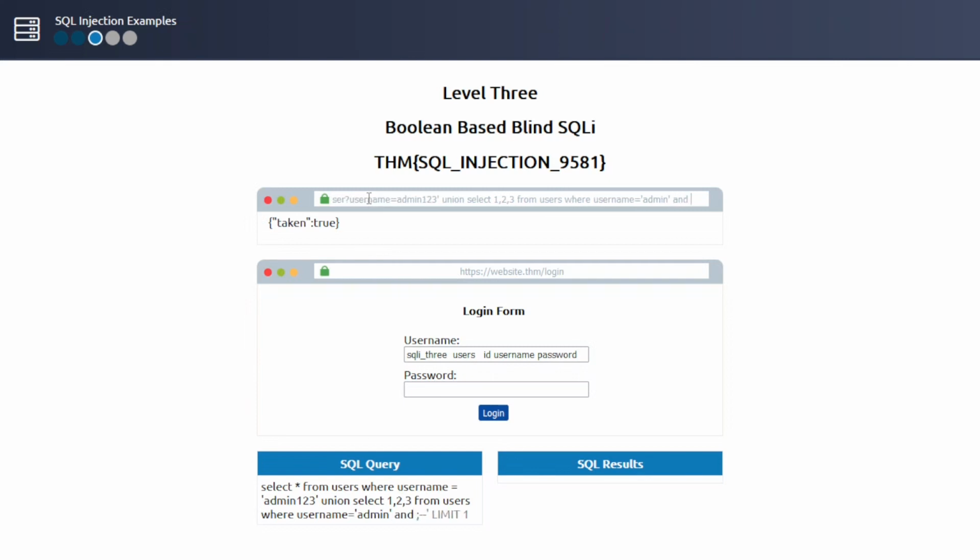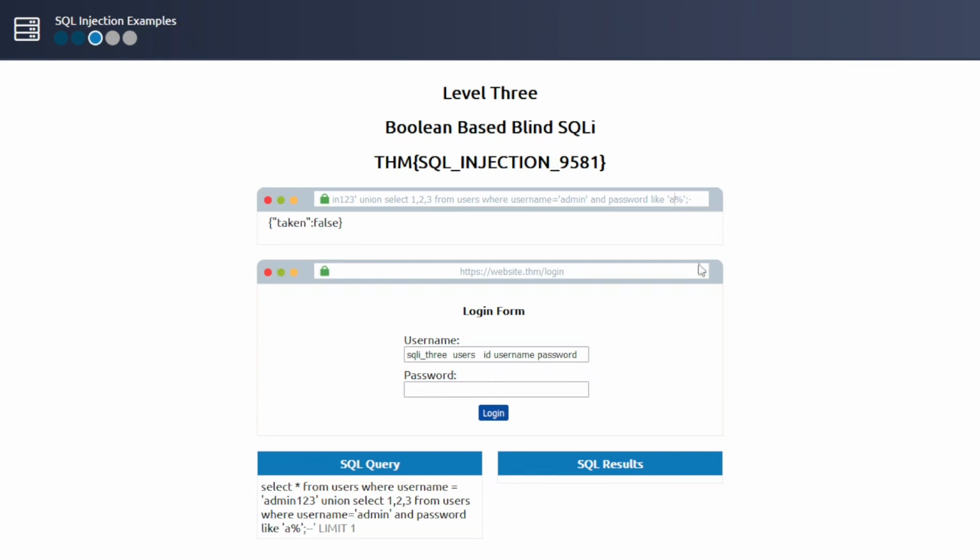And we need to find the password. So password like, let's just put this. So it's true. Okay.